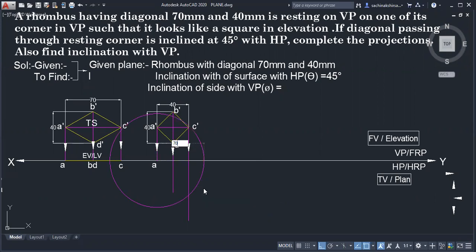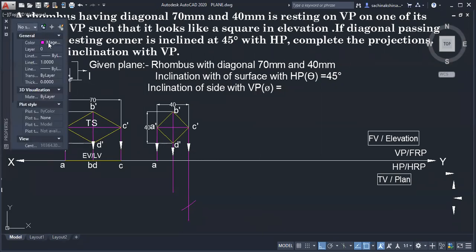A will remain on the line. Here we want to give just a rotation, meaning whatever edge view or line view we got in the first step, only we have to rotate. How can we rotate? As simple, the A dash A point will be the same. Take distance equal to A to C and mark it. And let me know the inclination of that with VP. Who will tell?